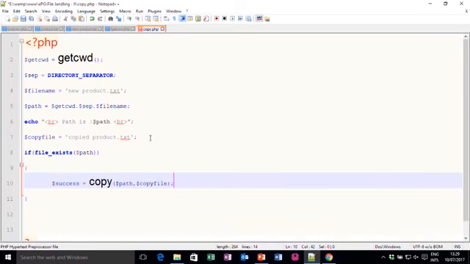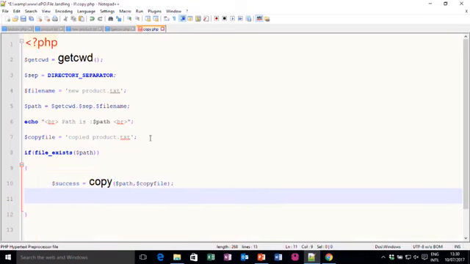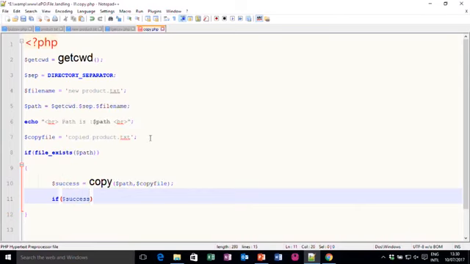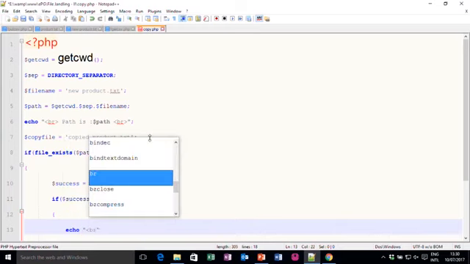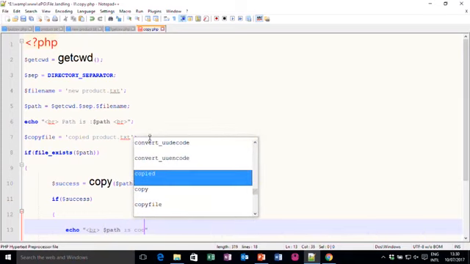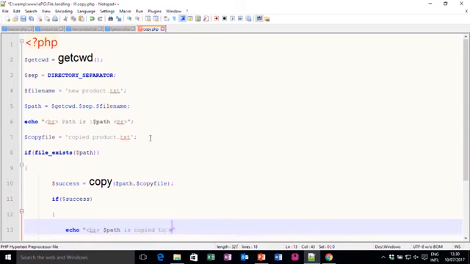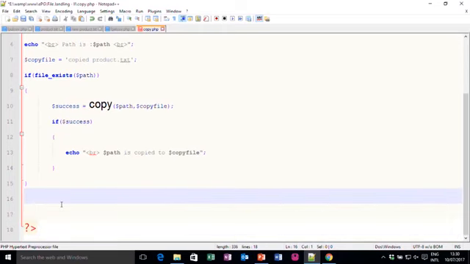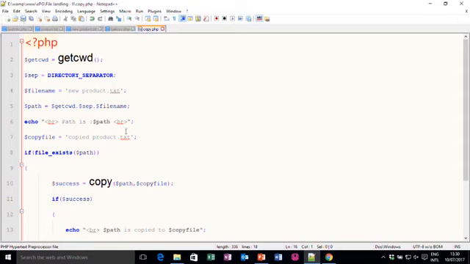I write inside it, and then I can write if $success is true, or I can write if only $success, then I can display echo br $path is copied to $copy file, right, and I just close my PHP file. Let me just save this file. Here we copy new product.txt to copied product.txt.